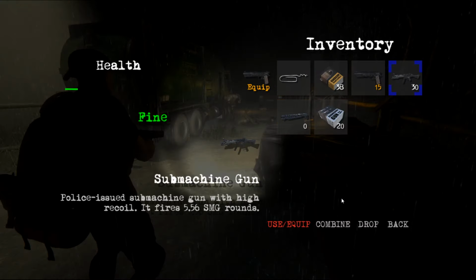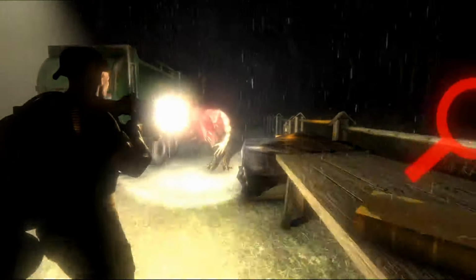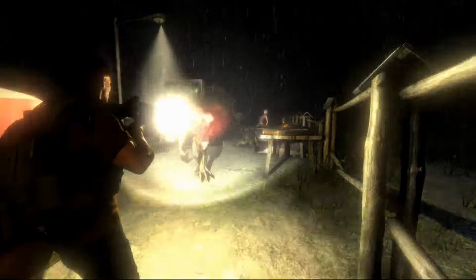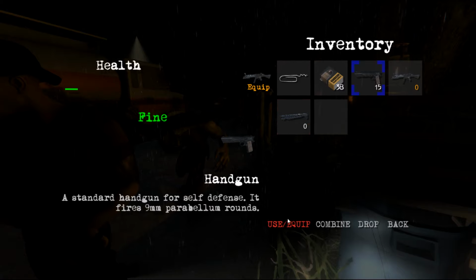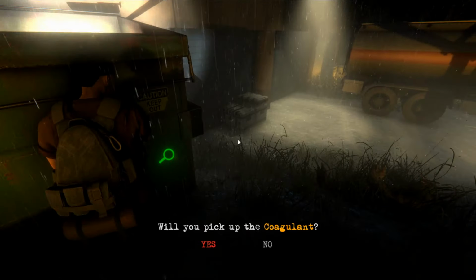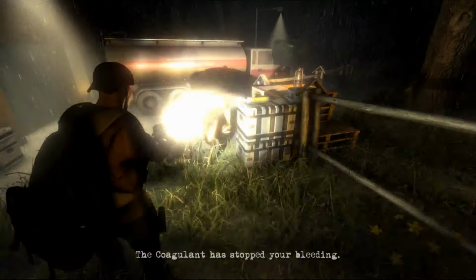So we have them stuck. Let's switch to this. In case you're wondering, the beginning of the level is the hardest part because you don't have as many supplies. Basically, as the level progresses, you can get more and more stuff. So we need to switch over to our handgun. And keep in mind, if not for those bullets passing through them, because why not, we would actually have shotgun shells to use here.